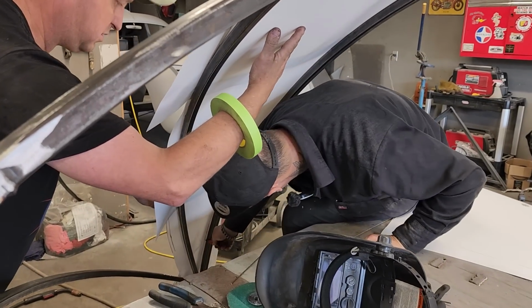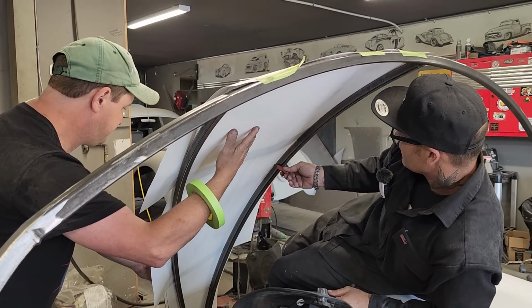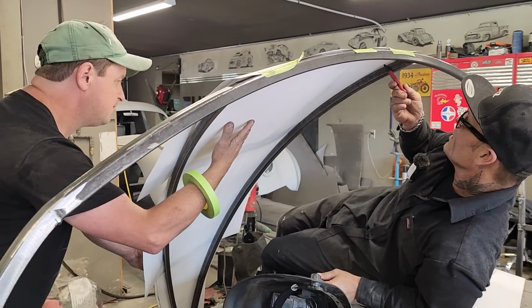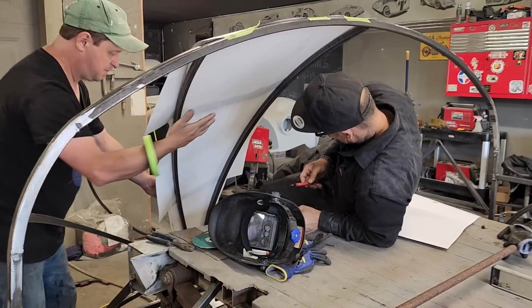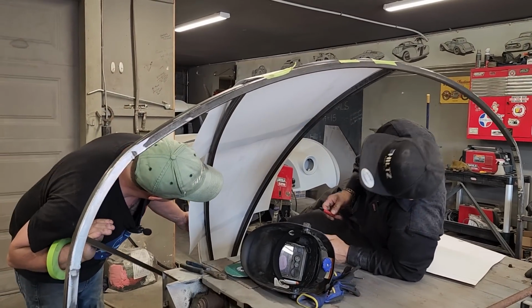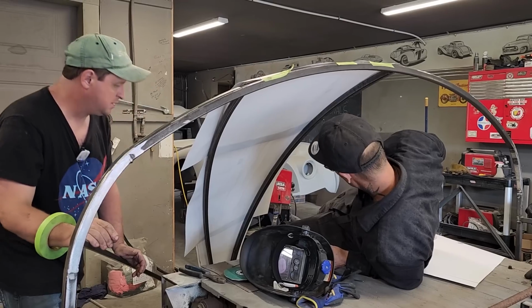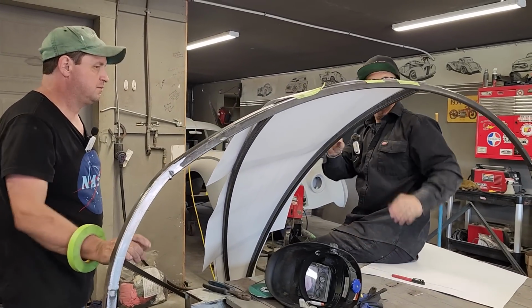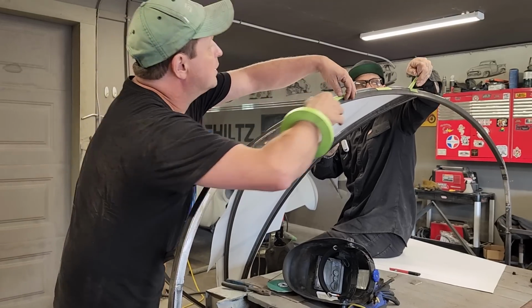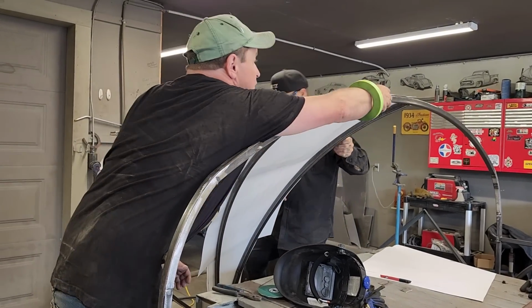It's funny, almost right on the same line as what we got drawn on the outside. I guess it should be, shouldn't it? Now, on that one there, I'm going to add 1/2 inch on either side of each line. But we've got a better line to cut, so tear that off. I'll get a pair of scissors.